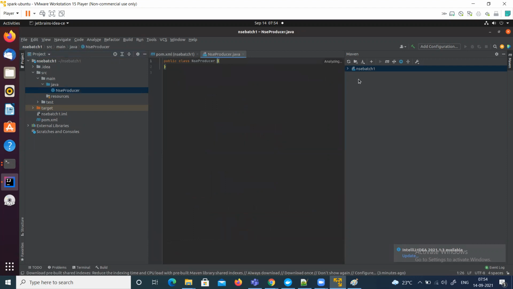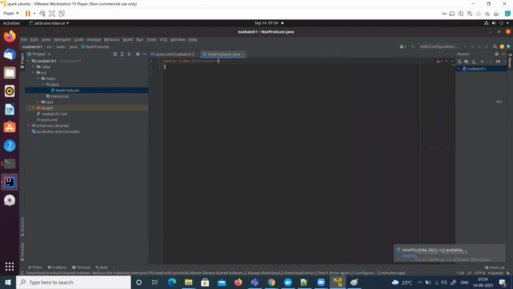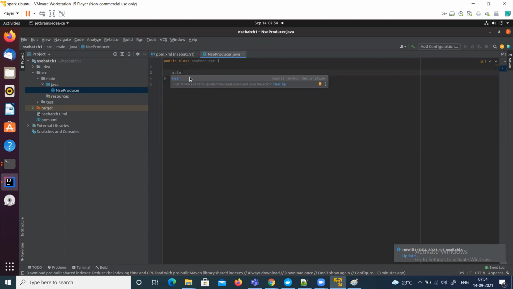So I have written this. I got the main method. All right. So I have specified NSE producer and I've specified my main method.